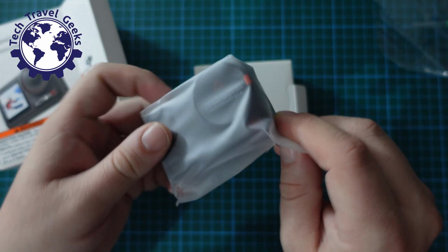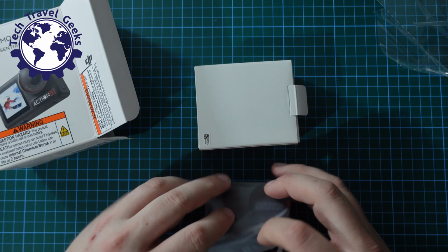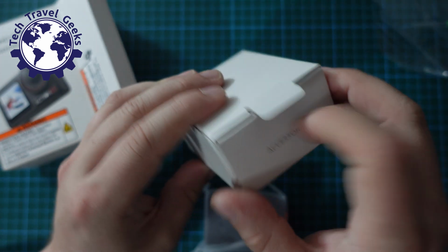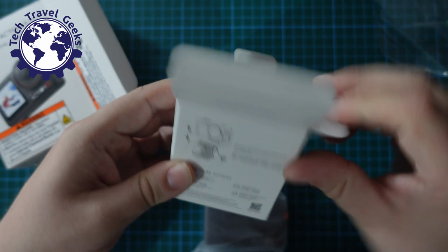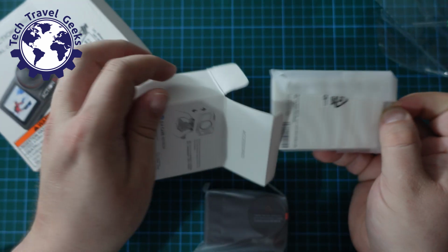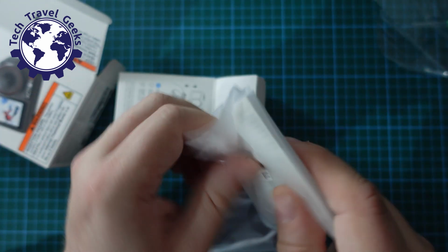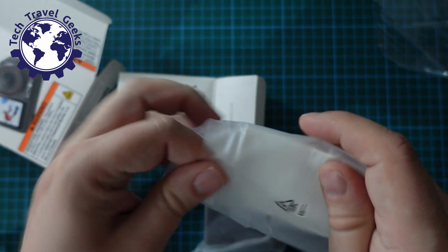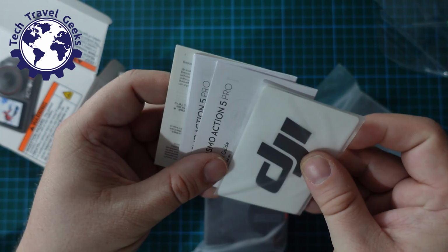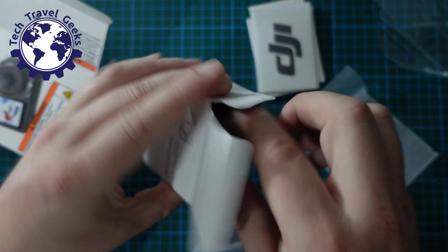So in here we have a plastic bag, and we'll get to that in a moment. That contains the camera. And then we've got a little box that says accessories. Let's see what the accessories to the DJI Action 5 Pro are. Here we go. So there's a booklet with stickers, fantastic. Everyone loves a sticker. And instructions, quick start guides, safety guidelines, and so on.